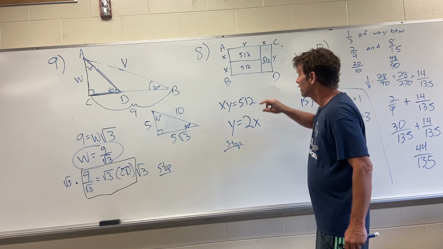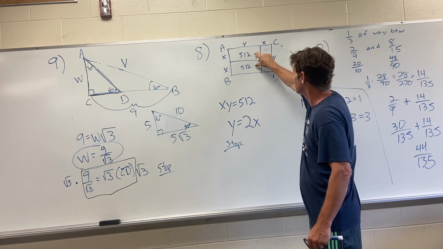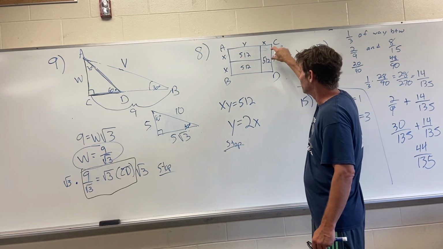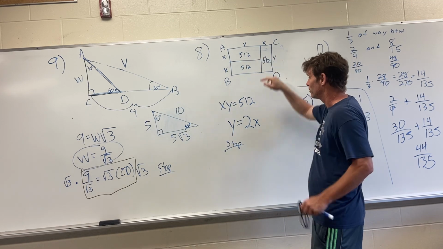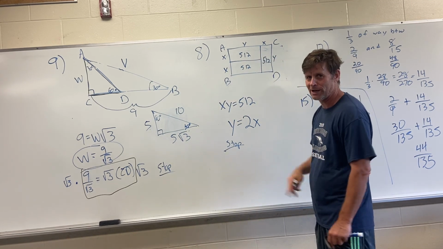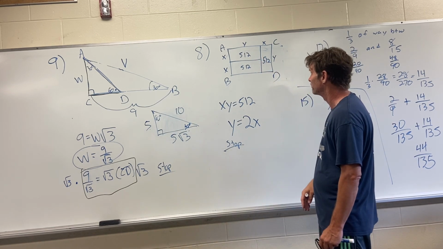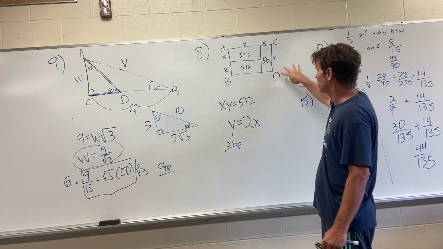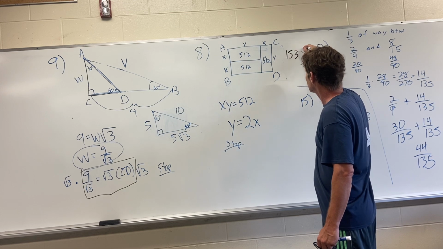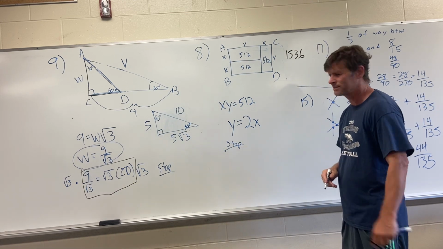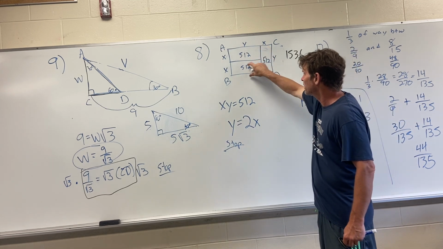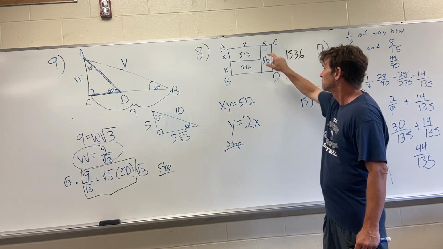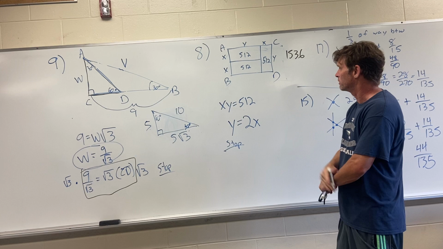It gave a rectangle that was divided into 3 congruent rectangles. In my picture, they didn't really look very congruent. I could probably spend more time making it look better. Anyway, it says the area of this entire big rectangle is 1,536, whatever the units, inches, centimeters. It says the 3 rectangles were congruent, so I just divide by 3. Each rectangle is a third of that, so 512 is the area of each rectangle.